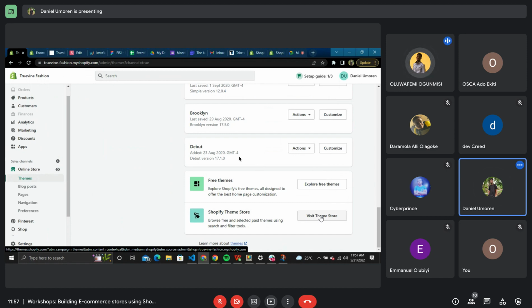Alright, my question is, how is the market for Shopify in Nigeria? Do people really make use of Shopify? I don't know how to answer this question, but from my own perspective, I don't think Shopify is very popular in Nigeria because it's paid.